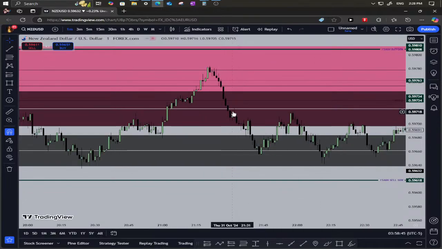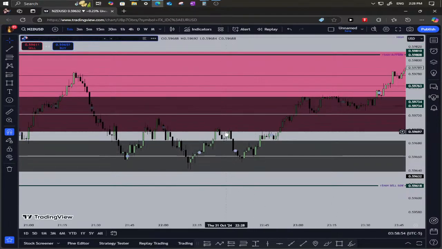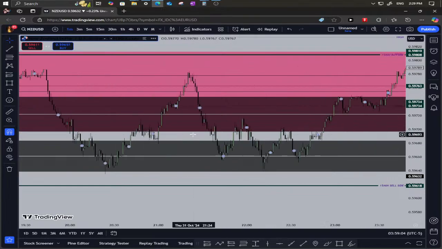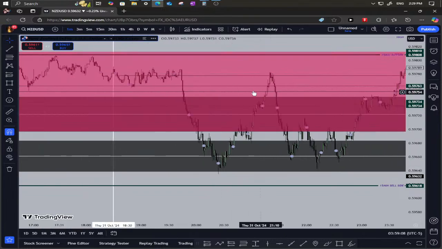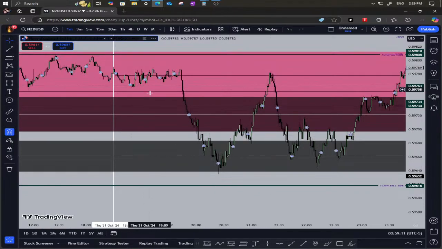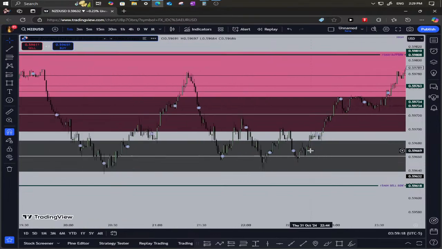Look how it is respecting this consequent encroachment wick, right? Down, move up, respecting this consequent encroachment wick, move up. The resistance of this 1 hour BC, move down, support at this 1 hour BC, move up, just targeting this. But I don't like these movements, right? I want to target a big movement, and my Asian trade was basically this one and this one, right? Because see here, it is all the balanced area. I didn't see this. See here, it is all the balanced area, that price point resistance point, and move down.